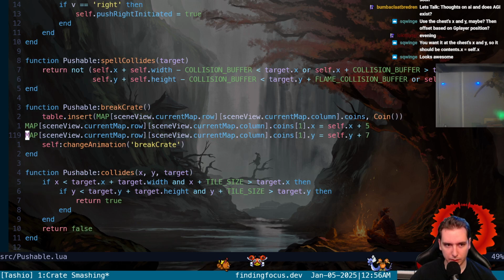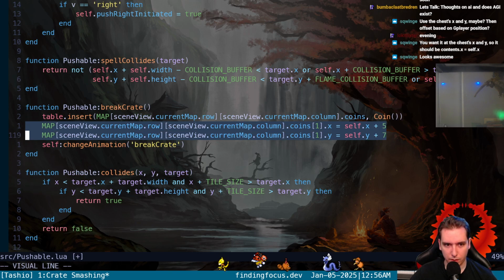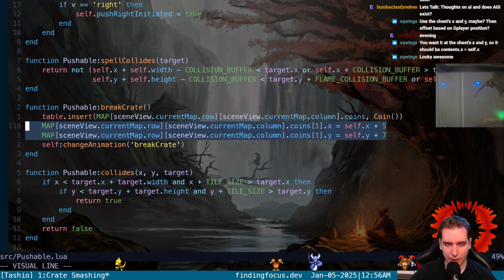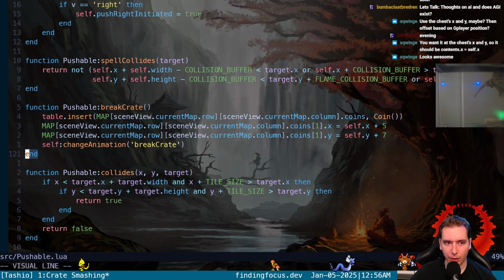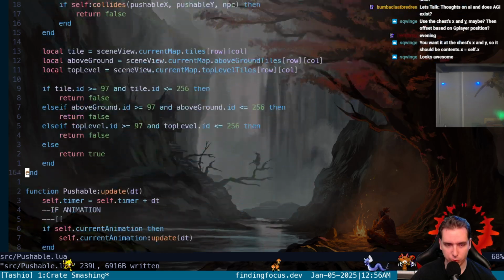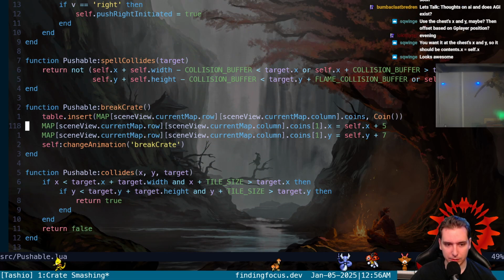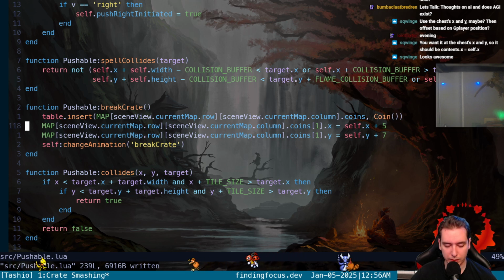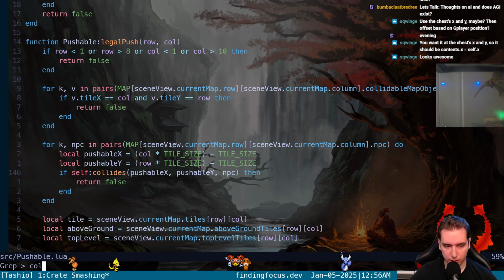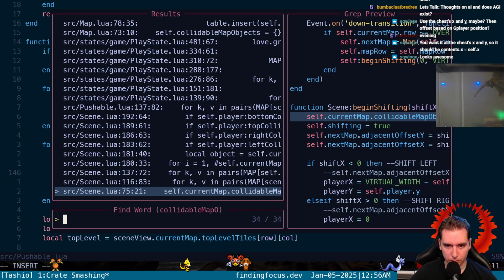Okay. And then, okay, so now we have a coin, ideally with the correct X and Y position, but now we need to render that outside of our pushable, because it needs to exist even after the crate is destroyed. And we should have it in the coins table here. So when we go to render things like collidable map objects, we need to also render things like coins. So we'll see where we do that.